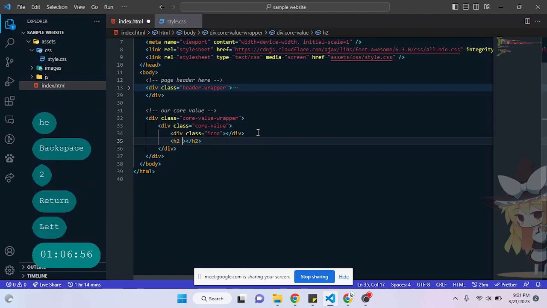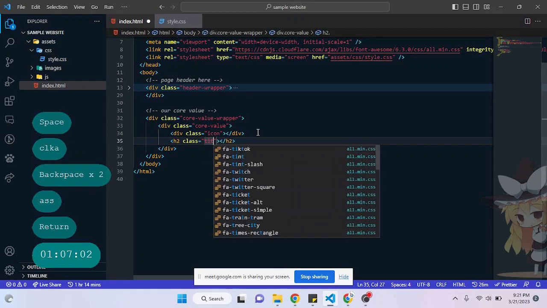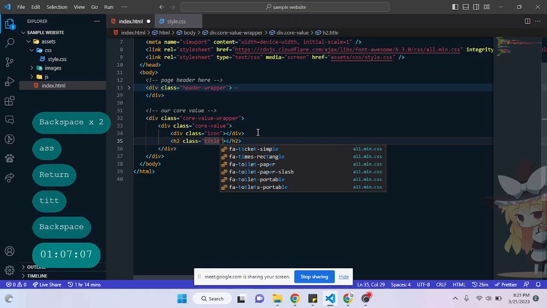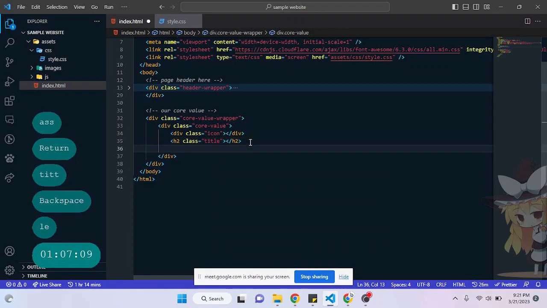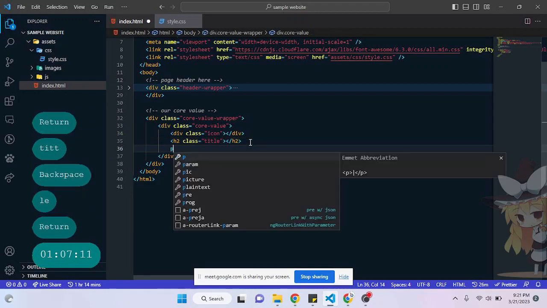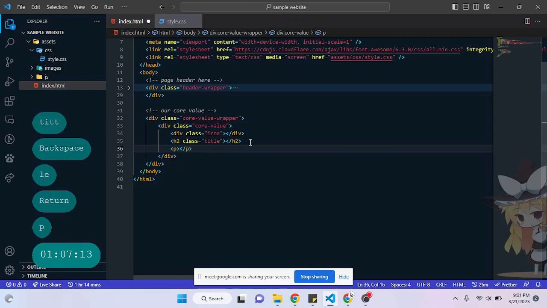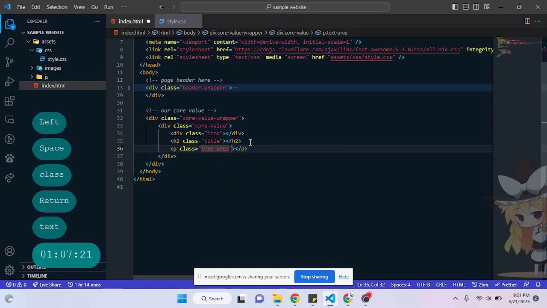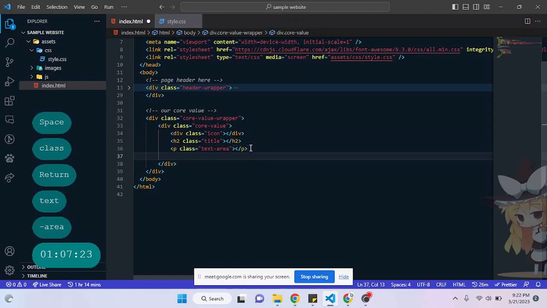Let me just use an h2 tag here, and let's add a class to it and call it title. Then after that we have our text. We can use a paragraph for that and call the class text area.